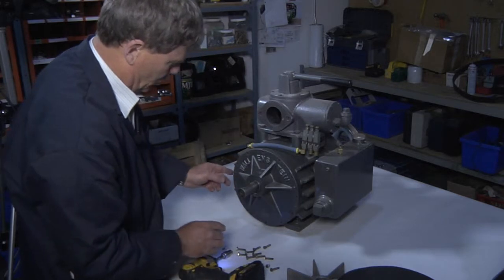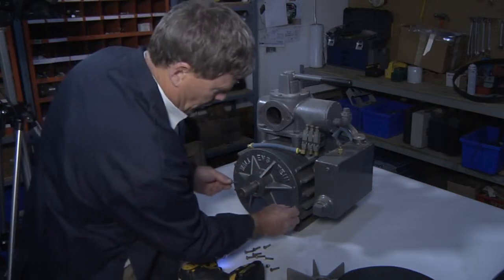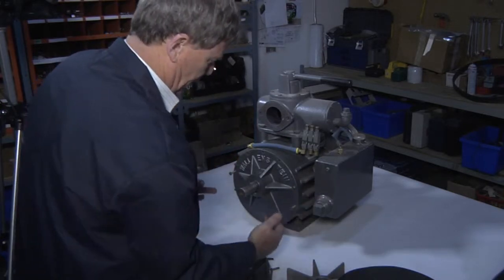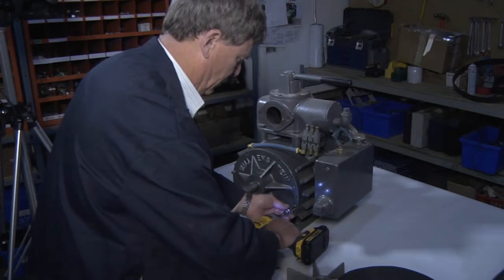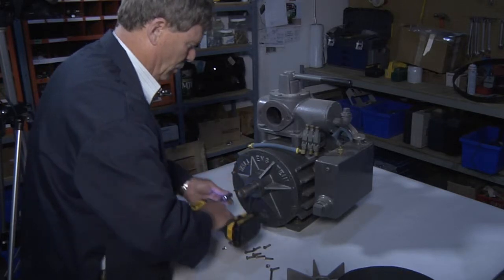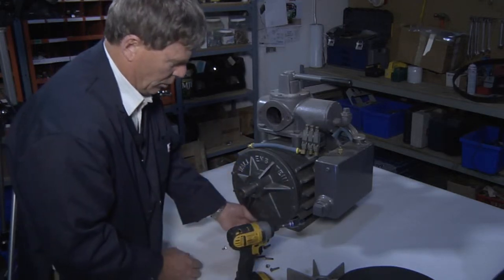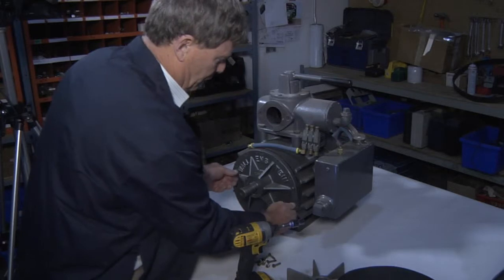So what you do when you have those out, you take 2 long screws, you screw them into the port where the short screw came out, and that acts as a puller to pull that plate off. So do it slowly. As you can see, the plate is coming off. So go from side to side, again slowly. Now when you get to this point, there will likely be fluid run out of the bottom of the pump. So protect the area from the fluid that flows through.